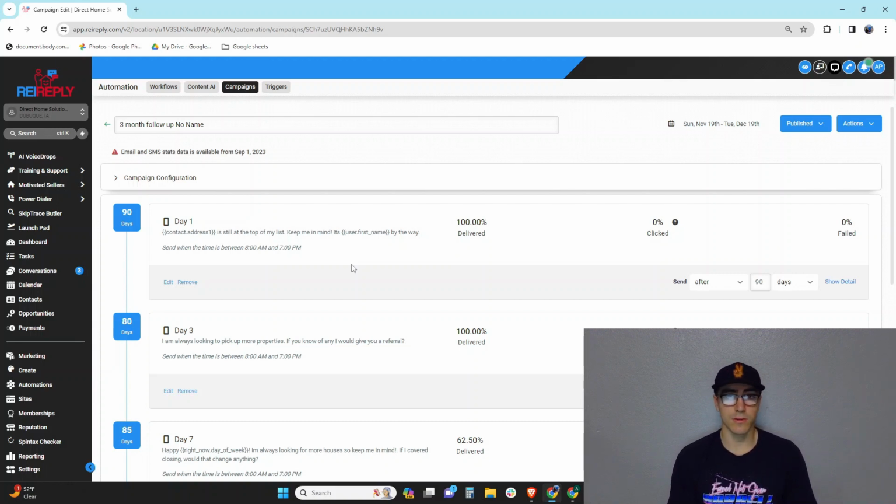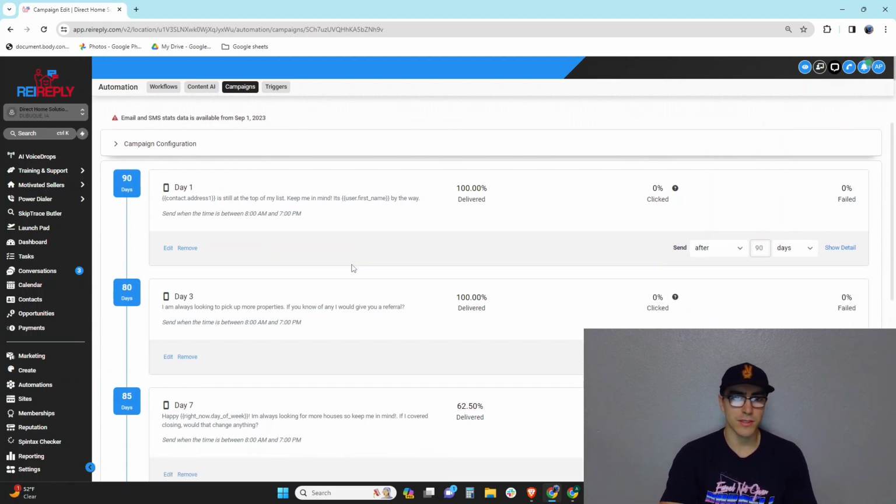And then also the third thing is you need to really keep in mind what words you're using in your text. So you cannot use any promotional words like buy or sell or fast or cash offer. Nothing like that. So you have to get a little bit creative with your word usage sometimes. So we can look at these.